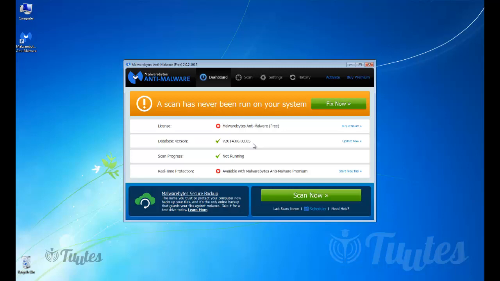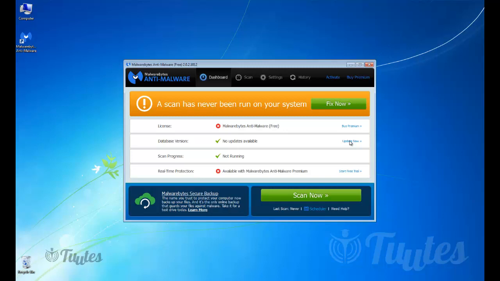Now of course, if someone goes out and creates a piece of malware tomorrow or in a few days time and that starts spreading around, the current database version we have doesn't know about that new malware. So if we run a scan in a week's time and we don't update our database, it may well miss that piece of malware because it doesn't know about it. It's important to always keep your database up to date, especially before you run a scan. So if you want to update it, all you need to do is come into this program as we did just now and click on update now, and it will check for updates, and if there is an update it will download it and automatically install it.